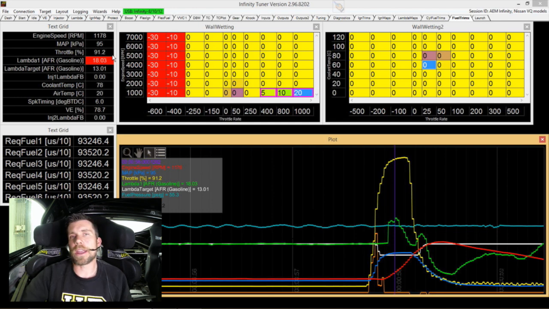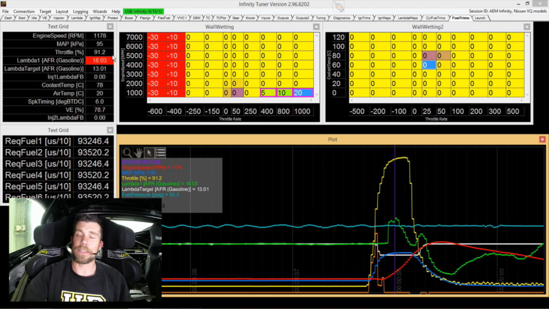So there is a trade-off here, and we're using two parameters to decide on the amount of fuel enrichment we're going to add. First of all, we are going to use that feedback from our lambda sensor, but we're not going to take that as 100% gospel. The other input we're going to use is our own feedback of what the car feels like and what the engine sounds like.